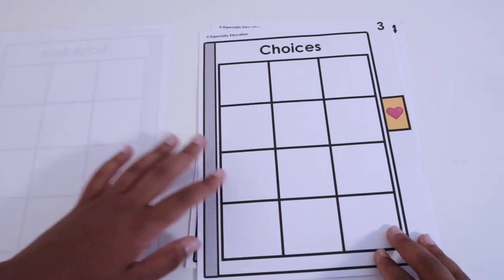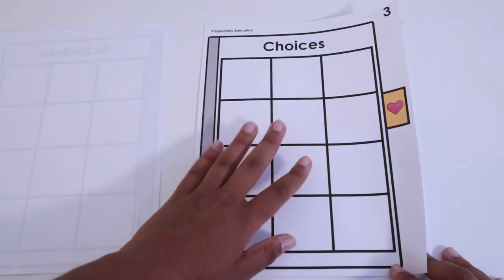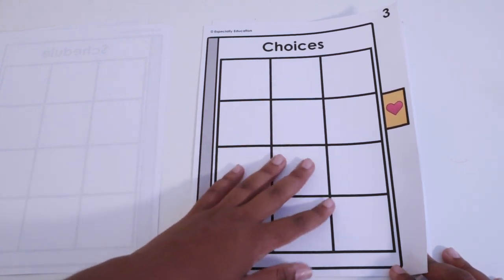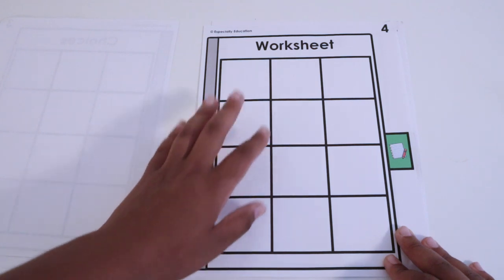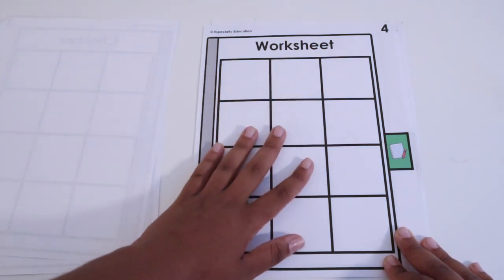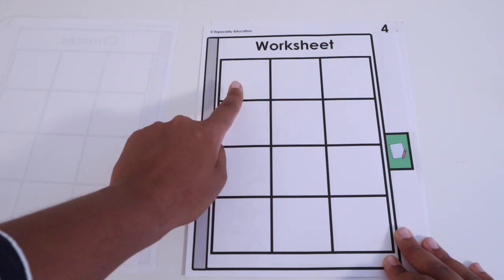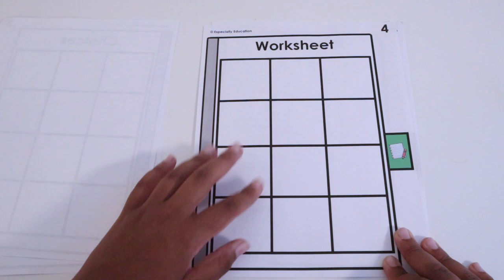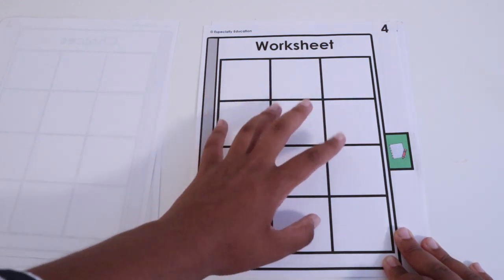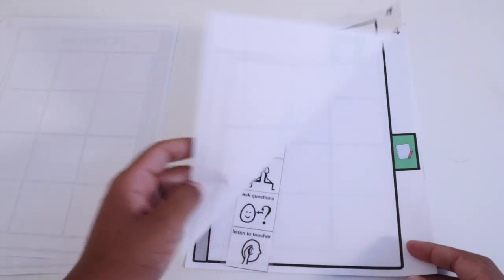Here I have choices. So a lot of times my students will want to pick beanbag or different choices, so I leave this page. Then there's a page for worksheets. This is how I will do it. I will put pictures that might say write or name on page, stuff like that, so that I have it right here for when I need to cue them on how to complete their work.